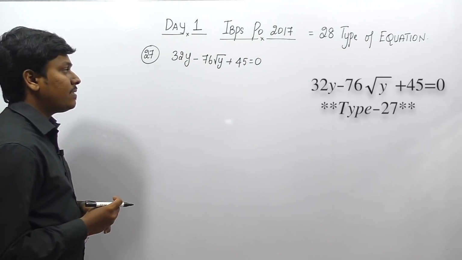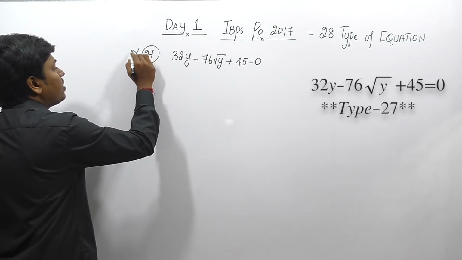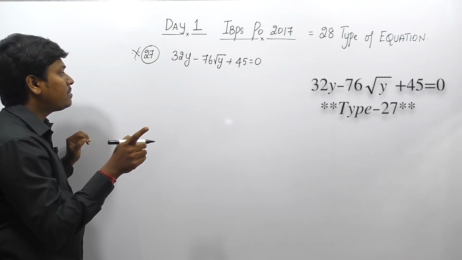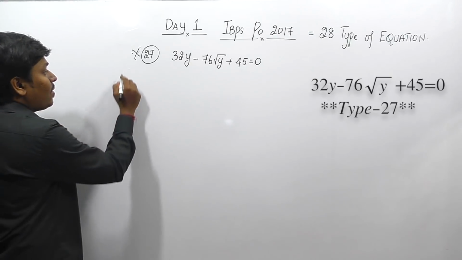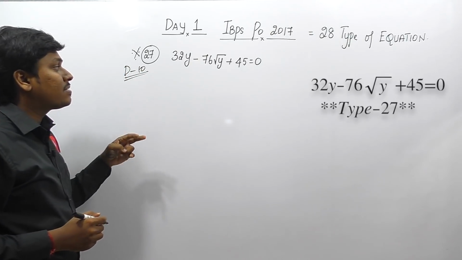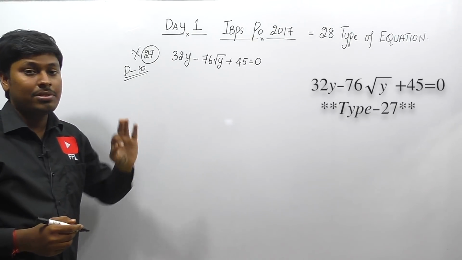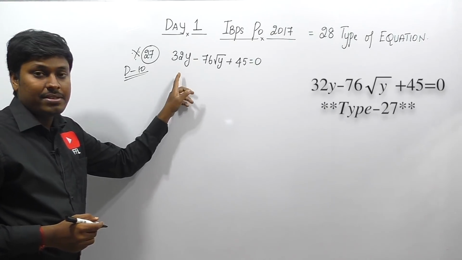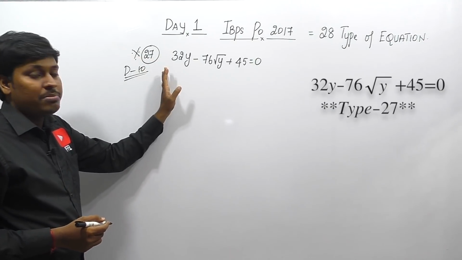Type number 27. So friends, it is one of the most important questions. I think we have asked this question on one practice set, on the prelims practice set in my online test, and also daily test number 10, right? So we have repeatedly asked this question by changing a number, 3 times I think. In 3 tests you can find the same equation type question, because these questions are most important nowadays.